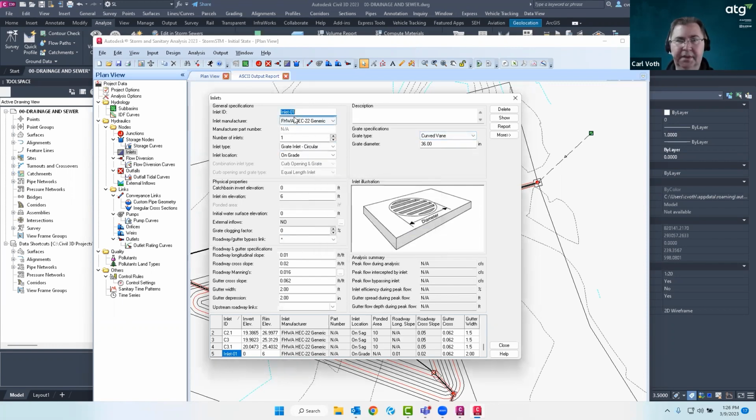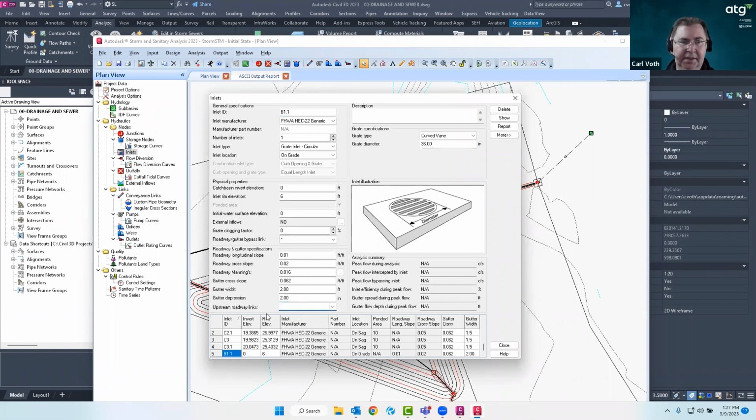And oops, guess I'm not calling it B1. Let's call it B2. See if it'll let me do that one. Nope, that one's there too. B1.1. There we go. Now we're happy.